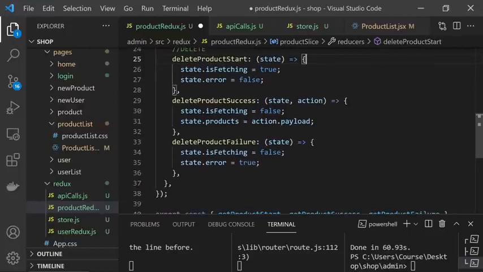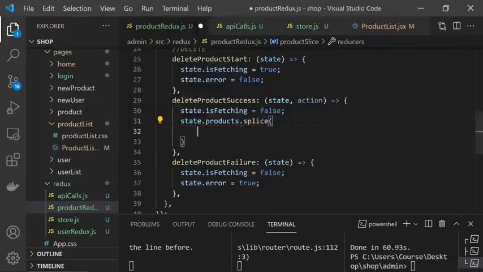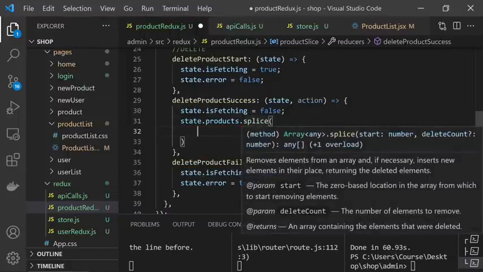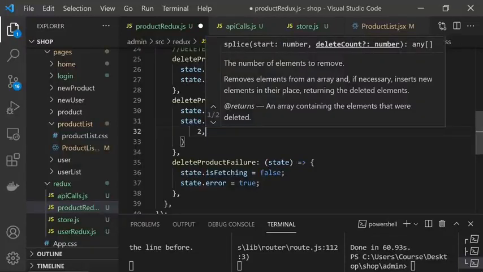But how am I going to delete my item? If you are using Redux Toolkit, you can use the splice method. For regular Redux, it's impossible to do that because it means you are mutating your state. But for Toolkit, we can do this. So I will say splice. If you don't know this function in JavaScript, basically you provide an index, let's say 2, and the second parameter is how many items you want to delete after this index, for example just 1.